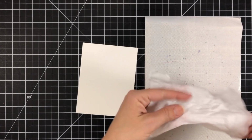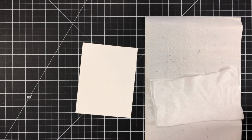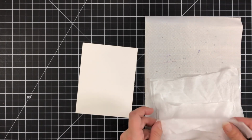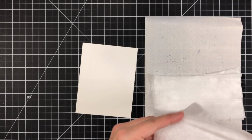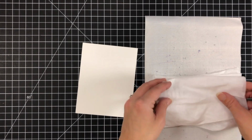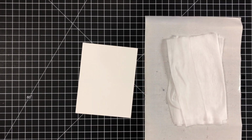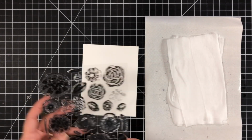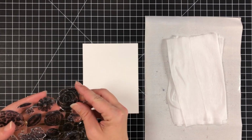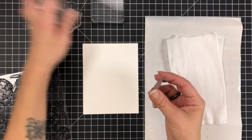To do the DIY ink pad technique, you are going to need some baby wipes. I happen to have on hand some Pampers baby wipes. So I'm taking 3 of them and just folding them in half, layering them on top of one another. And I'm going to be working on, this is actually the craft sheet off of the Tim Holtz Glass Media Mat. It was just a perfect size to put off on the side so the ink from the reinkers doesn't seep through onto my black mat.